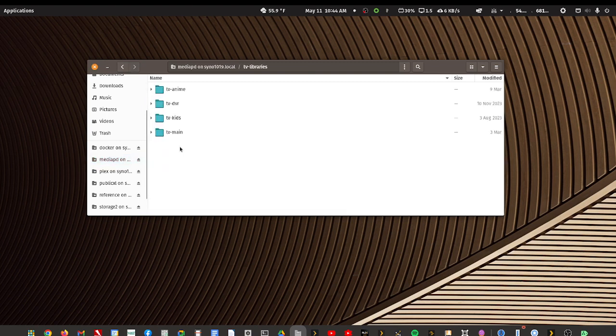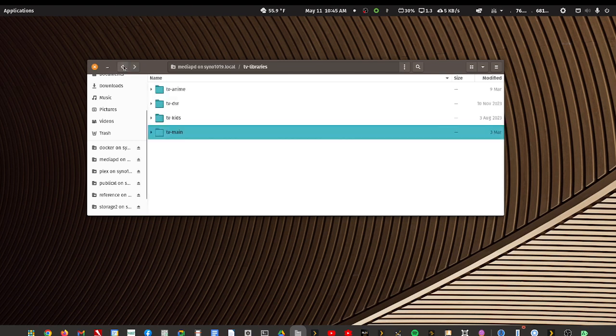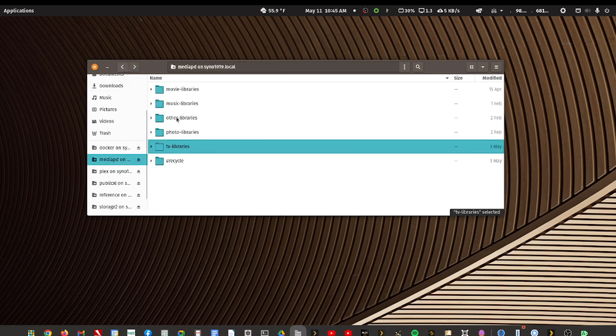So into the TV show library, if you were someone who wanted to rip anime and keep it separate, this is a good reason for a separate library. Again, I have a library for a DVR, a kids library, and the main library. So all you do is you point the library at this level or that level to then scan what's inside it, and you have a nice nested structure.